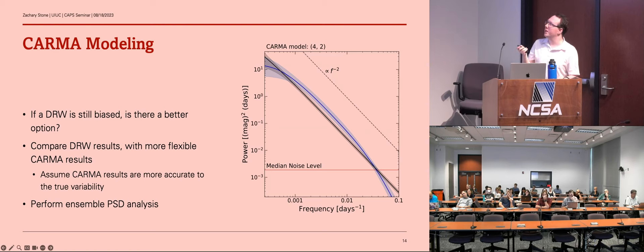So what we do to try and investigate this is we fit all of our light curves to a more flexible CARMA model, which is actually a generalization of the DRW model. So here we have the power spectrum fits to one light curve using the two different models. The black is the DRW, and the blue is the CARMA. It's much more flexible in its shape. DRW has to be straight. This can curve. And we also see it doesn't have to follow this frequency to the minus two slope. So we fit all of our light curves to a CARMA model, the max probability one, and then we compare the CARMA model power spectra to these DRW power spectra.